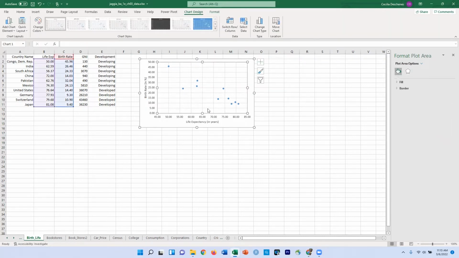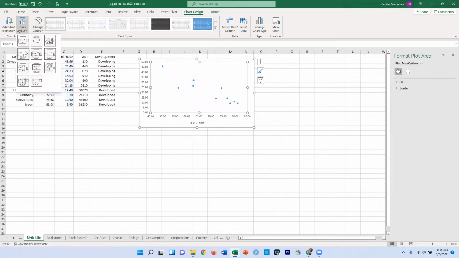The other thing that when I look at this, I find that my eye wants to see a trend, and sometimes the grid distracts from that. So I'm going to go in the chart design option. I'm going to go to this quick layout, and I'm going to come down to the second one on the left, which is called layout 4. It is actually getting rid of the horizontal axis I just typed in, isn't it?